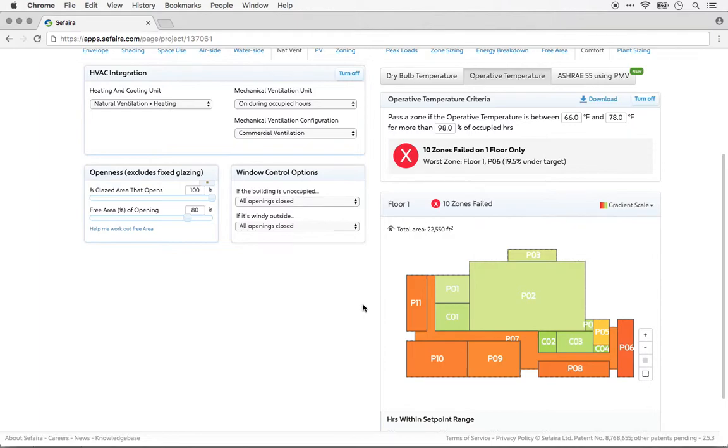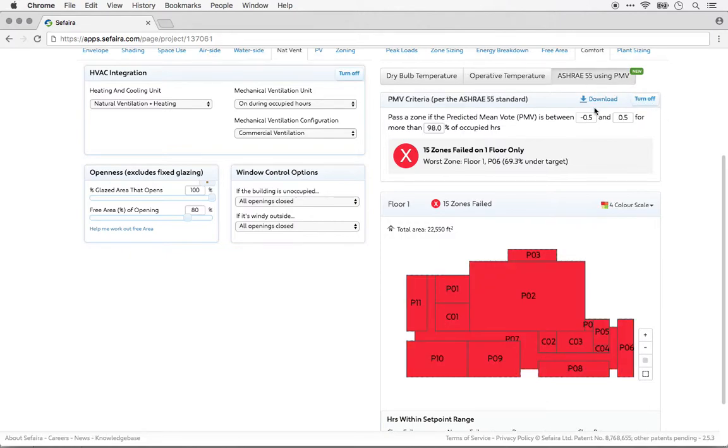One thing that I noticed right off the bat about these results is that most of the zones on the west, south, and east face are the ones that are least comfortable, whereas the zones on the north tend to be more comfortable. That suggests to me that one possible cause is solar gain, and that shading might be something I want to look at. The final output is PMV, or predicted mean vote, and again, there are similar types of outputs for this type of analysis.